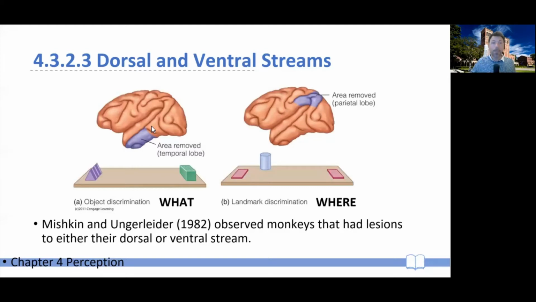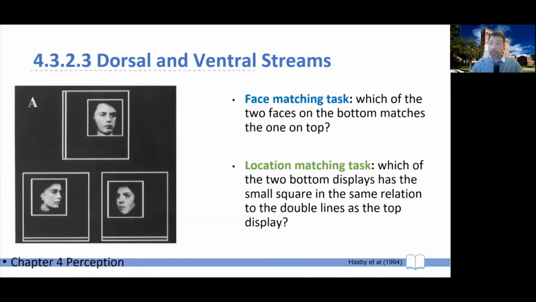Now, in 1994, Jim Haxby and colleagues at the NIH showed the exact same principle, but in humans. What they did is they had healthy volunteers go inside a PET machine, which is a way of looking at the metabolism, so trying to understand what parts of the brain become metabolically active when we engage in some kind of mental activity. And they were shown a display such as this one.